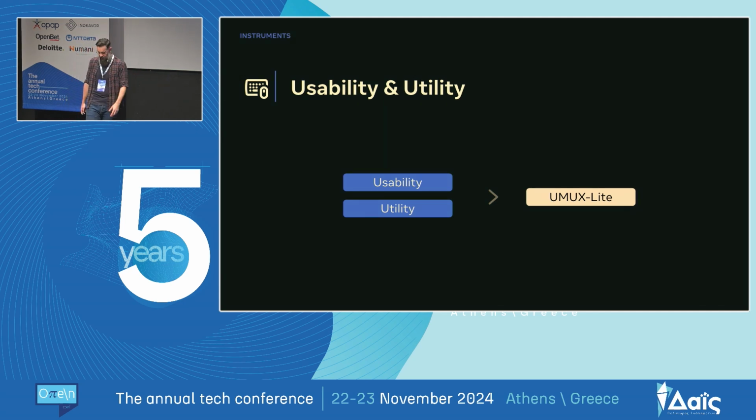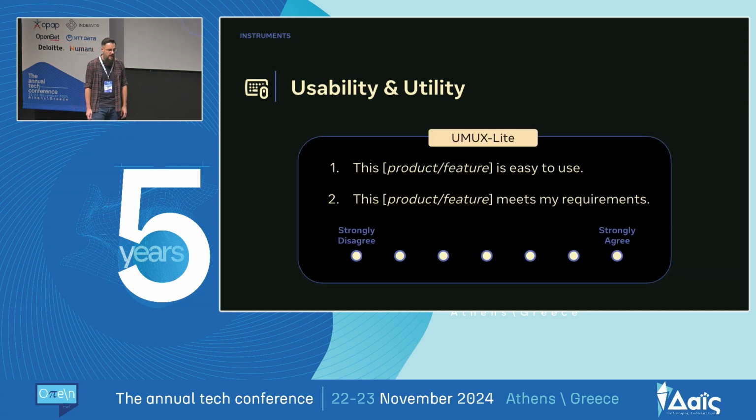We used a particular instrument, a standardized one, created by Jeff Sauro and Jim Lewis, called UMUX-Lite. It comes as a self-reported question, Likert scale, 7-point scale, which is delivered post-task to the user, which means they completed the activity through the usability test, and then they answer the question. Not 5 months later, and not through a pop-up on a website where we did not know what they did. We observed that they actually failed or succeeded, and then we asked them that question.